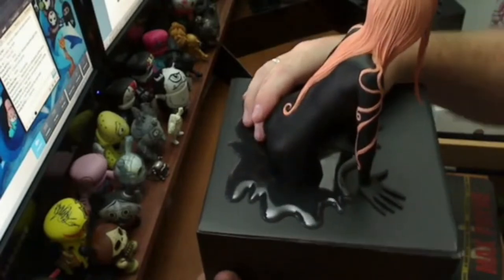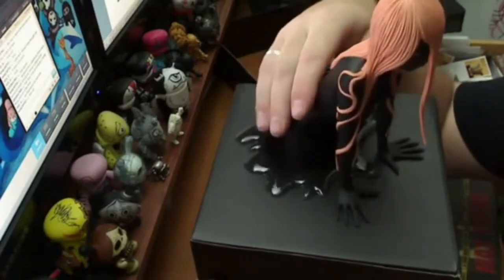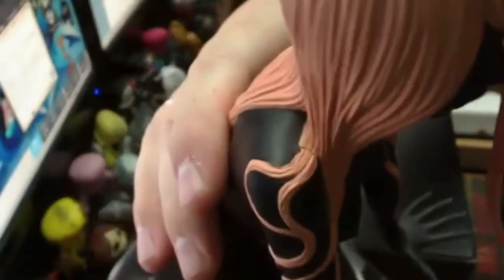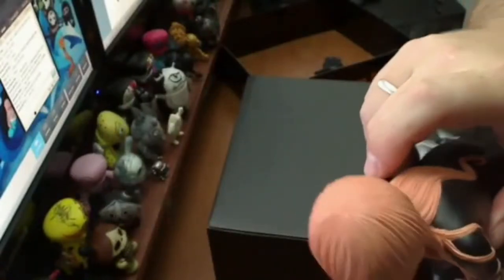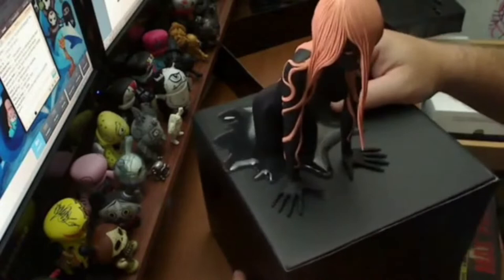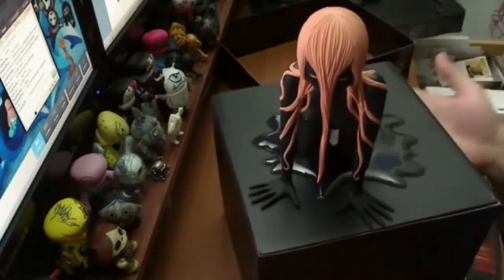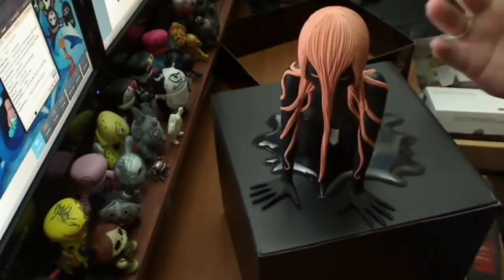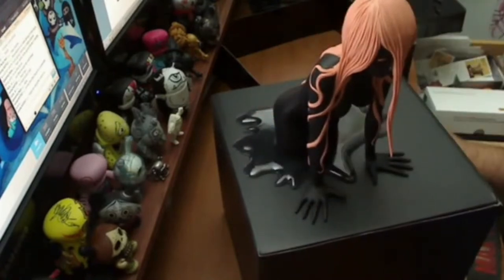I'm still kind of taken aback by the seams. You think they would figure that out. There's even one up here on the shoulder. See that? There's a seam there. The hair, it's just cut. There's one on that side too. You think, technology-wise, they could figure out how to get rid of those seams. But if I wasn't pointing that out and you guys were just looking at it from a foot away, it looks really good. But for review purposes, we're sitting here going over it with a fine-tooth comb. I don't think it makes or breaks the figure itself.